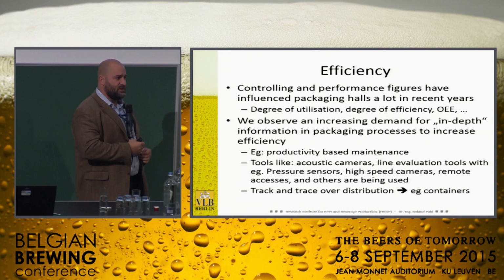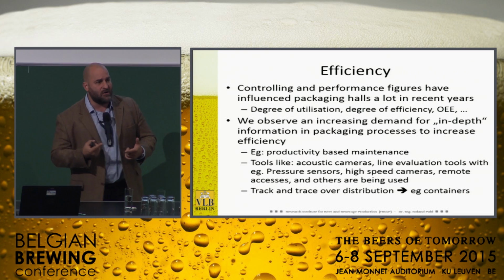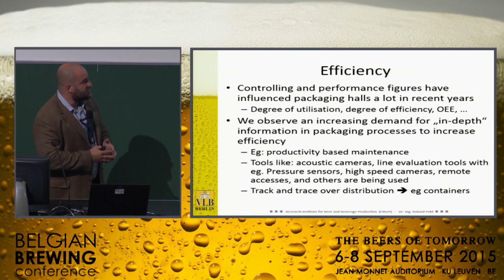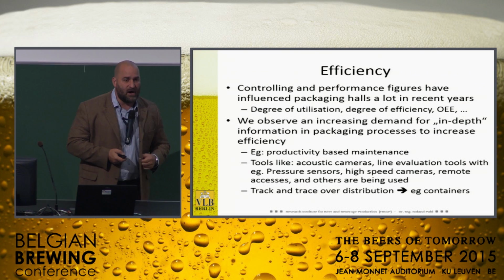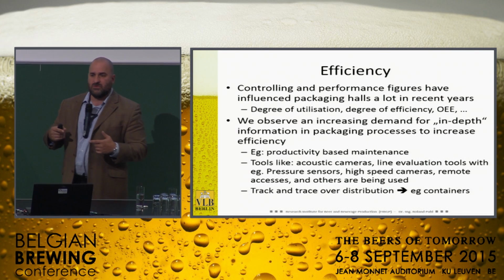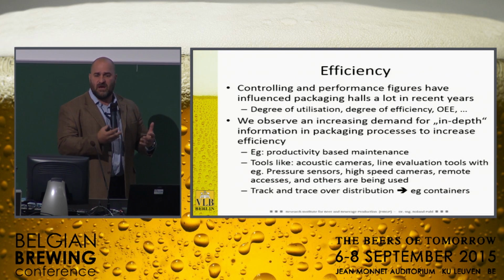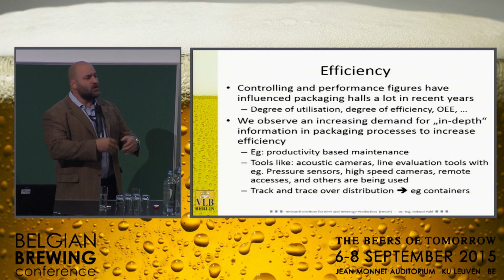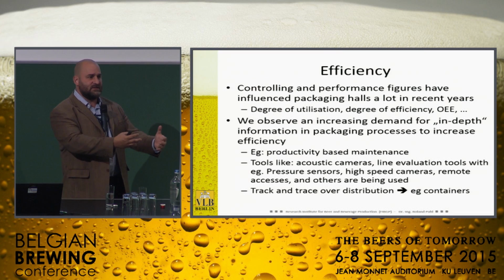And what I see personally there is that people apply technology to achieve that. That is unheard of at least 10 years ago. Like, they X-ray stuff, they use high-speed cameras, they use acoustic cameras, they use whatever to only be able to keep up the highest possible efficiency of their bottling lines, which then goes also into almost religious systems, like for example TPM. You probably all know TPM, Total Productive Maintenance, which is only a system, a setup structure of especially bottling halls to try and optimize the output.